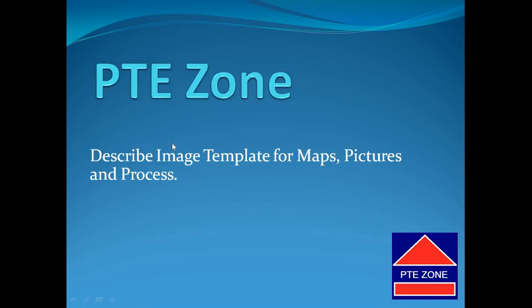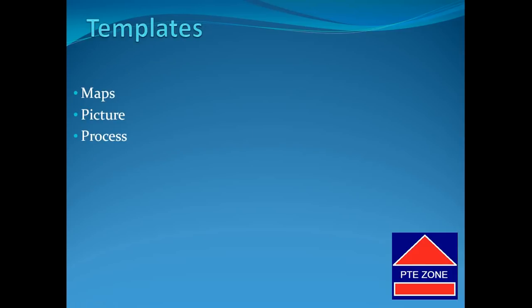Pictures, and process type of question that come in Describe Image section of speaking part. In my previous videos, I have already covered bar chart, line chart, pie chart for Describe Image section, and in this video, I will be covering the rest of the type of question that are maps, picture, and process.